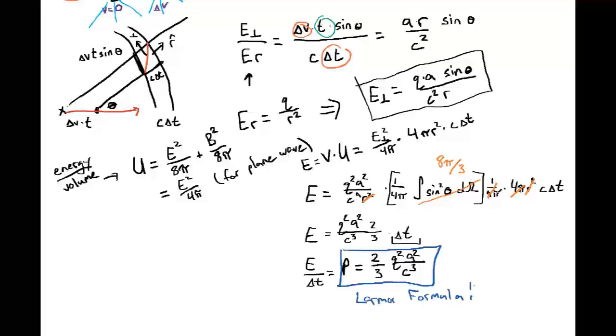And this is a very generic formula. It just says that the power carried off in the electromagnetic field as radiation that results from accelerating a charge is 2/3 q squared a squared over c cubed. And this is the total power. Now, there are just a couple things to remember about the Larmor formula. What we have here is an expression for the total power carried off. But we need to remember that because of this sine angle component up here, not all directions receive the same amount of that power. In fact, a lot more power is radiated perpendicular to the direction of the acceleration than is received in the direction parallel to it.